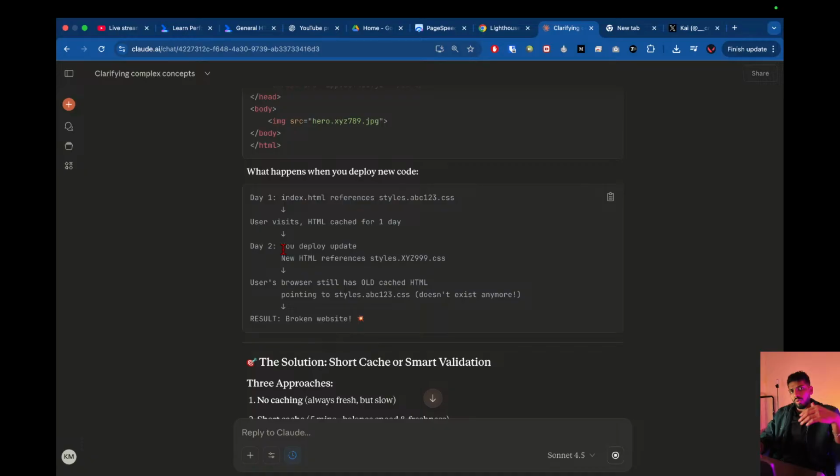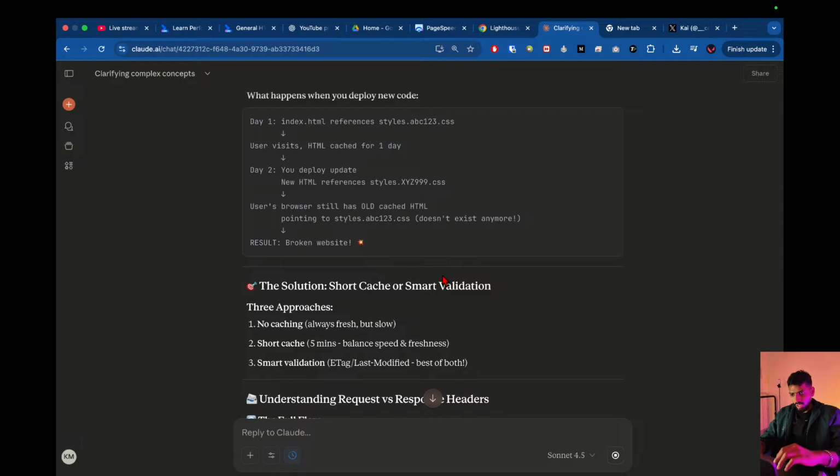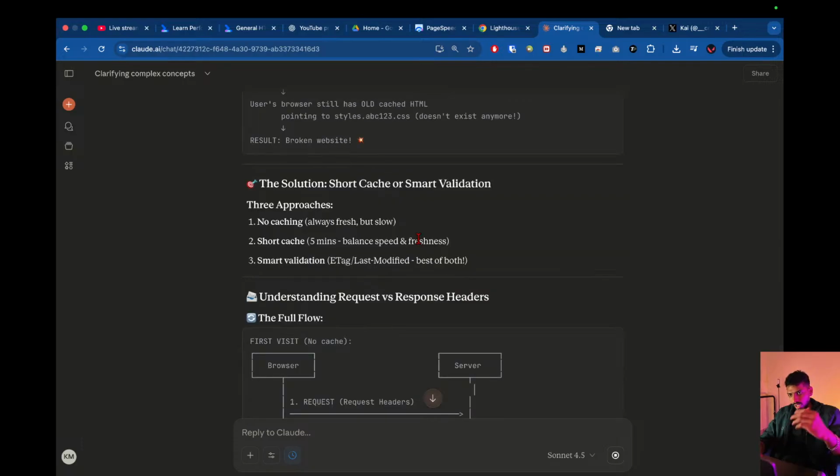Then you deploy an update, and the new HTML references the new style sheet, not the old style sheet. User browser still has the old HTML cache. Now this is the issue, because there is no new HTML. Your old HTML is pointing to the new style sheet. So the website is broken.